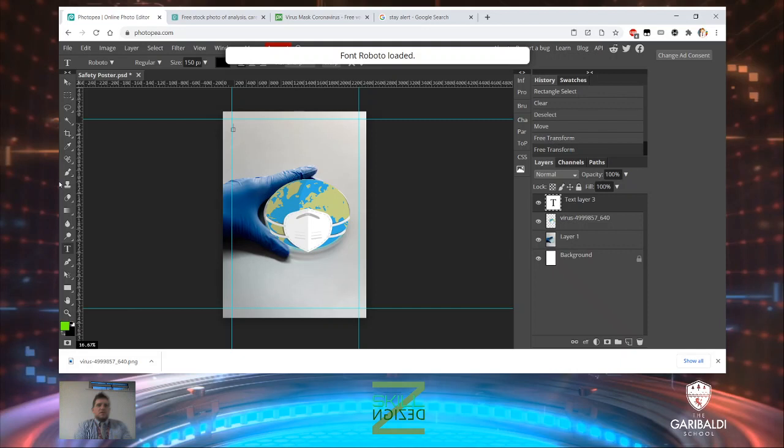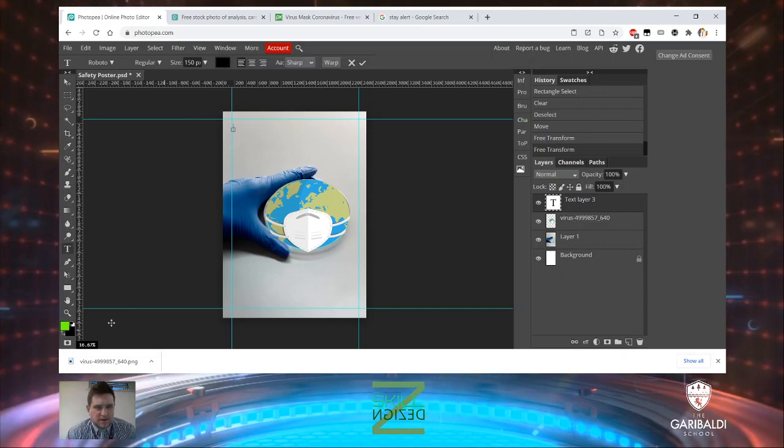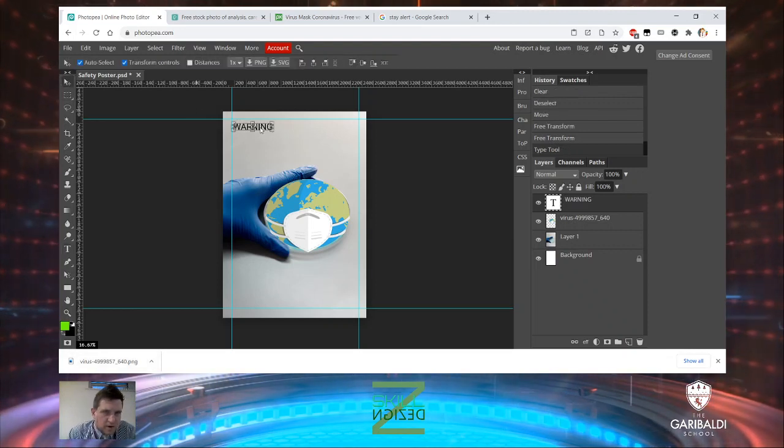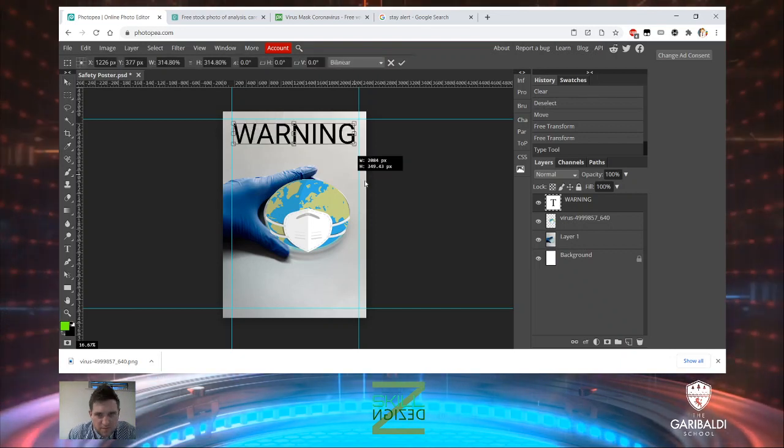Okay, and I'm just going to write my text in. I want to put warning as a large word. Now I've written the word warning, I'm going to get the arrow tool and stretch it out, and I'm holding Shift down so it stops it going all wonky.